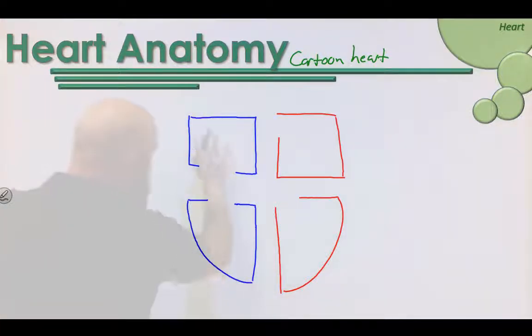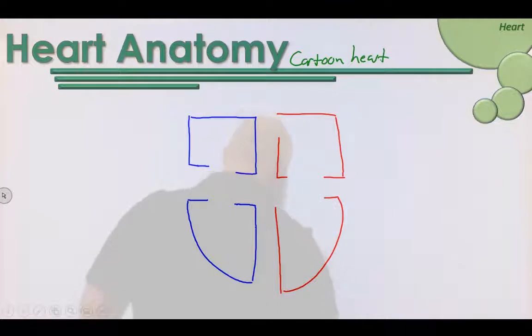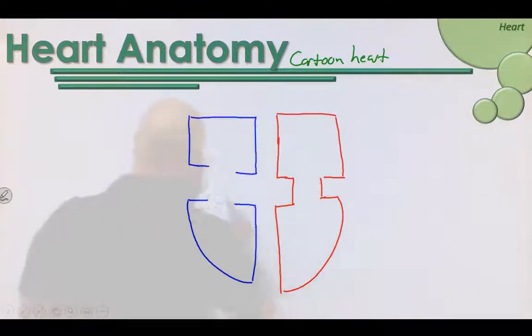There's a right side, all right, right side. And there is a left side. We'll go ahead and do that. There's a right side. There's a left side. Again, not anatomically correct. Man, this is not the best cartoon heart I've ever drawn. That's okay. It doesn't really matter. And each side consists of, well, let's just start by naming the chambers. Each side consists of two chambers.